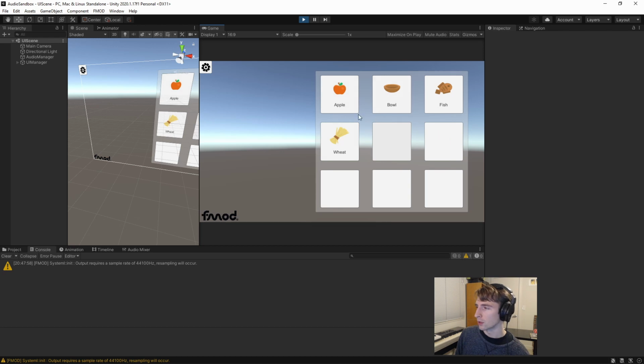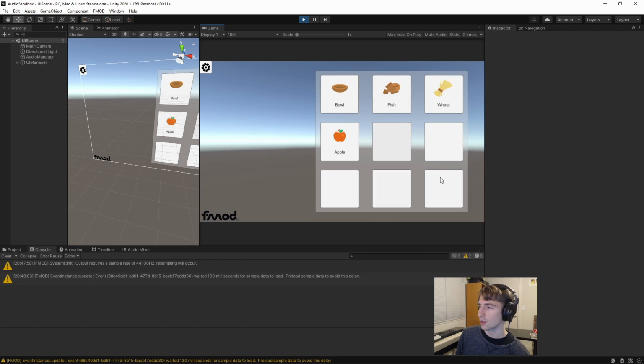the use sounds work, the drag start sound works, and the drag set down works. If we swap items, the set down works. And if we move our item to the end, it works as well. If we drag a blank tile onto a tile that isn't blank, the sound won't play. So that's all working as intended.